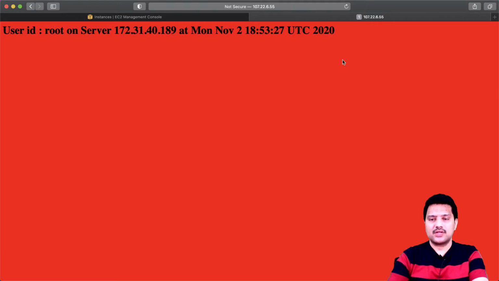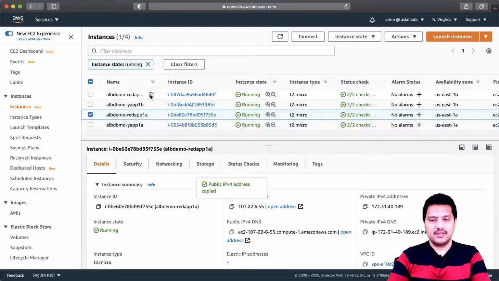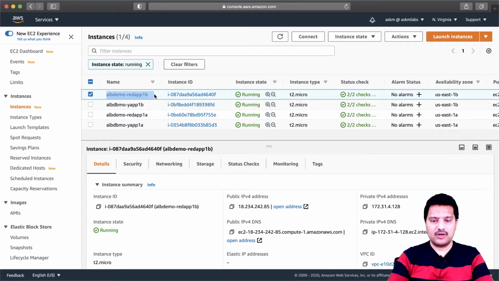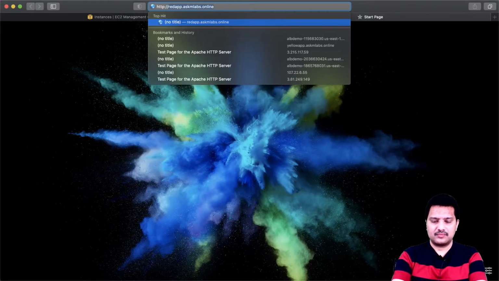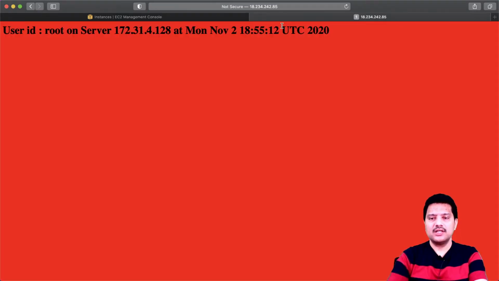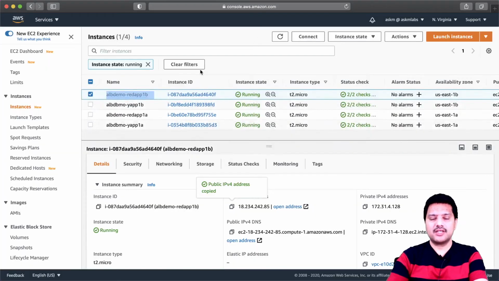Okay. So, I am able to access my app. Now, the app in 1B, which is a red app, should also give me red app. Okay. So, my web servers are working fine for my red app.